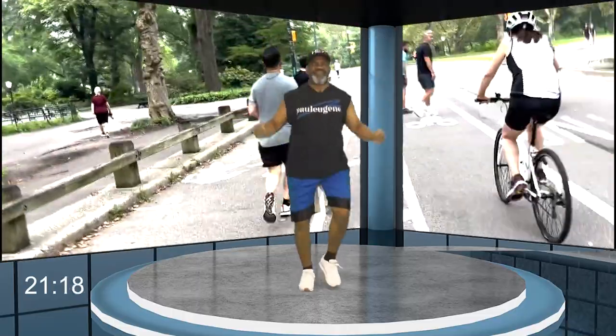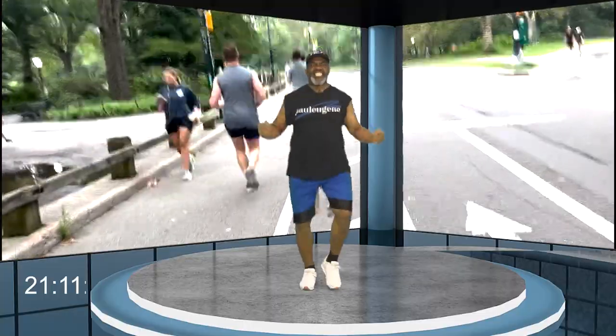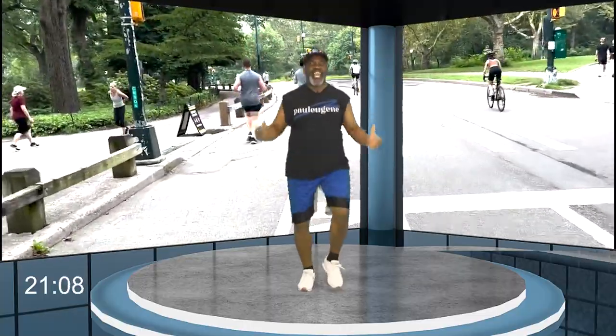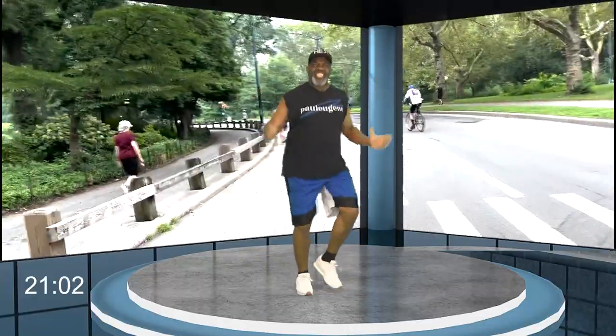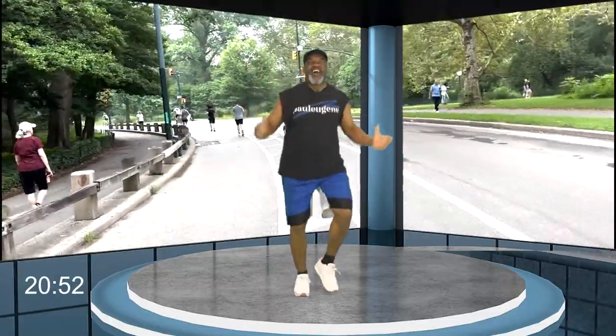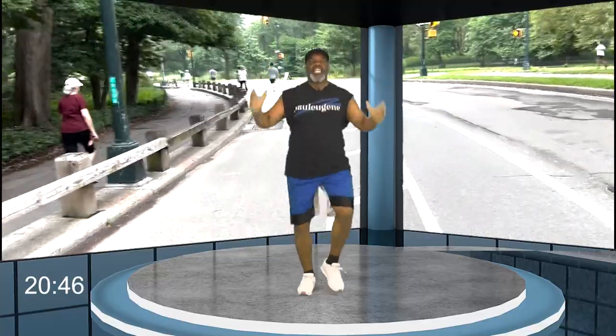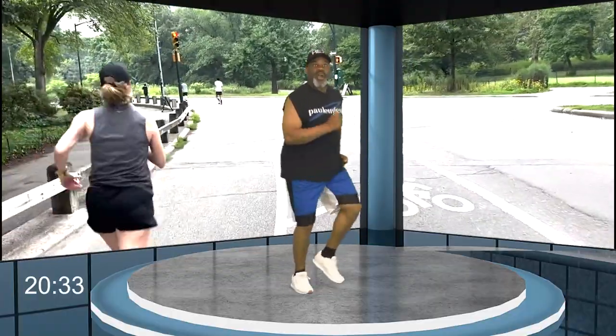I just lift the arms up just to cause my heart rate to work more efficiently. Yes, because jogging and power walking is a cardio conditioning exercise. You want that heart to be strong? Give me 8 more. 7, 6, 5. How's your breathing? 4, 3, and 2. Drop your arms and jog. Yes. I love it. You know, I wasn't always a jogger or a runner.